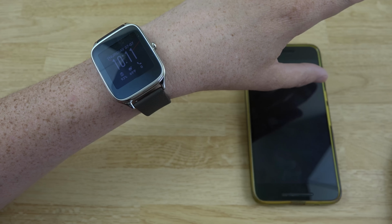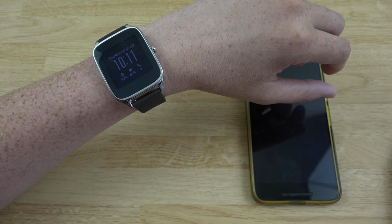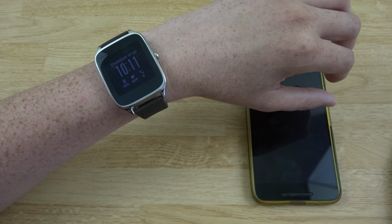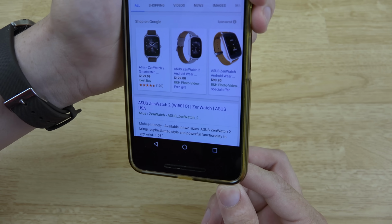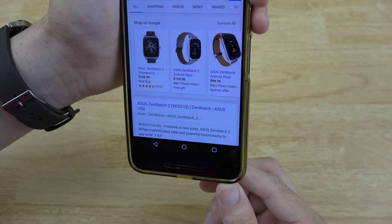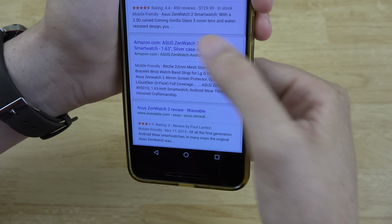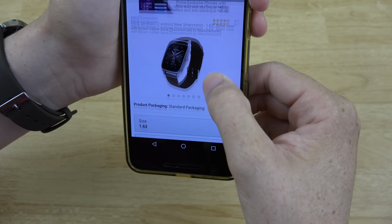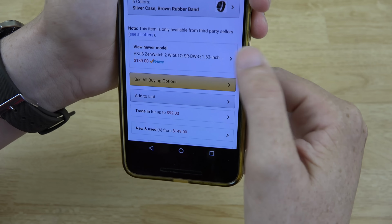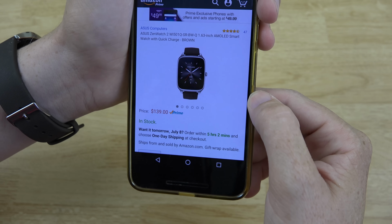The ASUS ZenWatch back when we got it was just over $100, and I'm pretty sure today you can get it a little bit cheaper than that. Alright, so it looks like you can get it for around $129, and that's not a bad price. We got ours from Amazon.com. My wife has a different band on hers, not the one it came with. There's a newer model apparently, and the newer model is only $139.